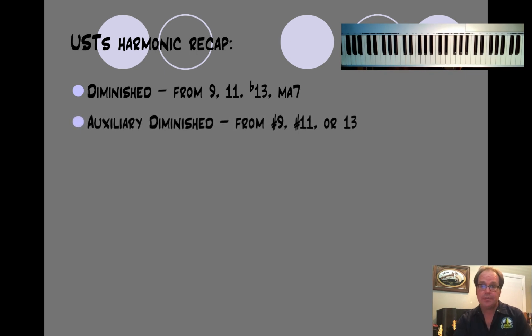In auxiliary diminished, we can have one off the sharp 9, the sharp 11, or the natural 13. There's also one on the root itself, right, which is good to include in melodic patterns. But we probably wouldn't do that. Well, I'm going to take that back. Because if I have some sort of symmetrical pattern that's going on in my chart, I might utilize that triad off the root. One way Bill Evans would do that is he would pair a triad, in this case like a C major triad, with a note that's a half step above it. So he'd do something like this.